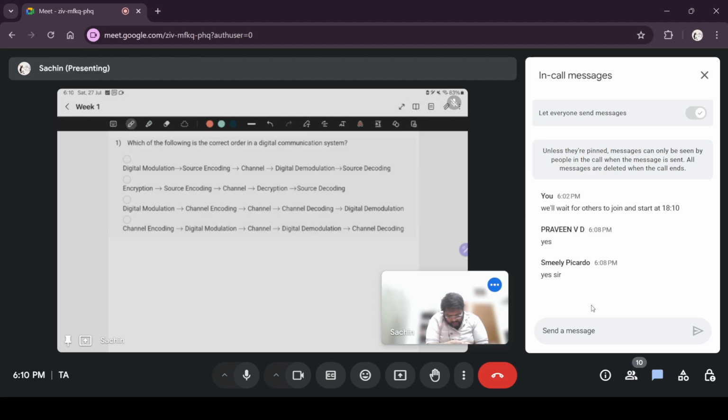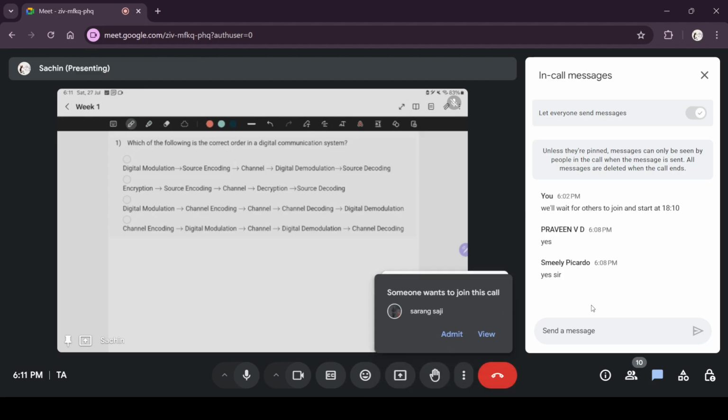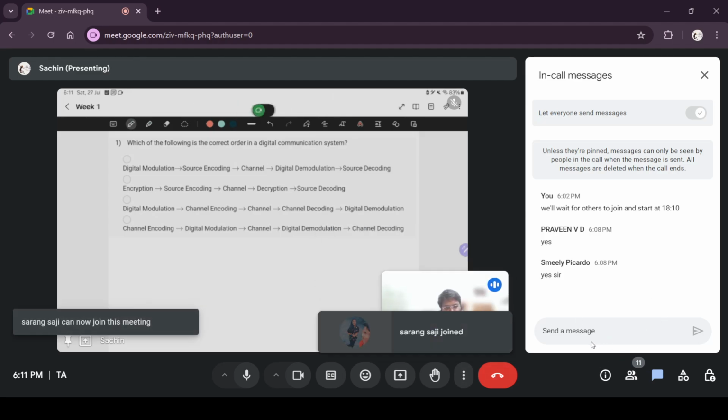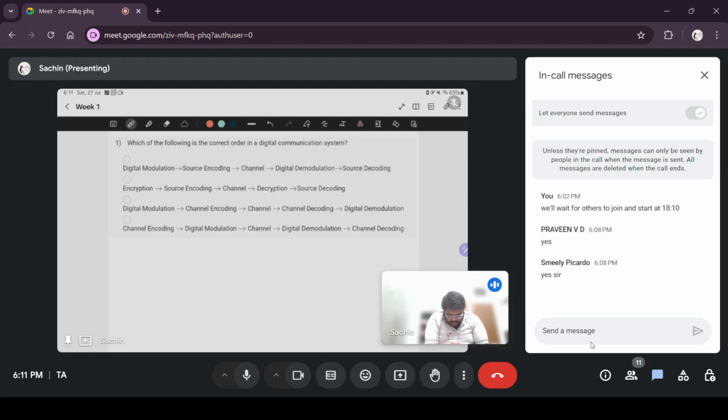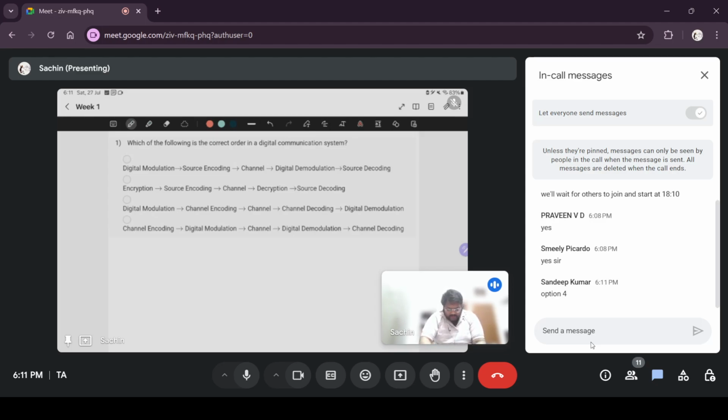Which of the following is the correct order in a digital communication system? So it's a multiple choice question. There will be four options. It's the same thing for your weekly assignments. There will be multiple choices and you have to select one. Sometimes there may be a mistake and two answers might be correct. In that situation, you can contact the regular TAs, and they usually tend to give marks if you have selected only one option. Alright, I'll give you 2 minutes to think about this. Maybe you can go back to your notes. This digital communication system model is given as a diagram in the lecture, so you can go back and check that.